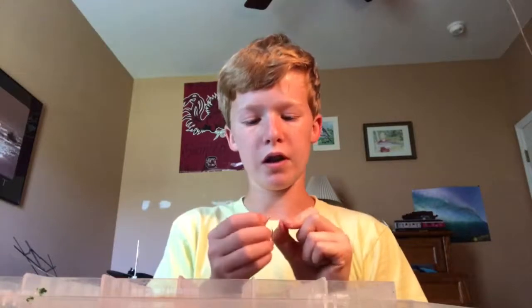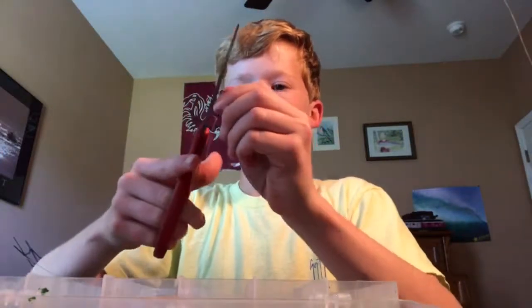I will debarb this hook because I hate hurting fish — I hate killing fish unless I'm going to eat them. I'm typically a catch-and-release guy. Now clip all the tag ends: one on your hook, one on each side of your swivel. There you go — that's your Carolina rig! You've got your weight, your swivel with the two lines attached, and then a foot and a half down you've got your hook. That is a very simple rig that will give you great success. See you guys out on the water!